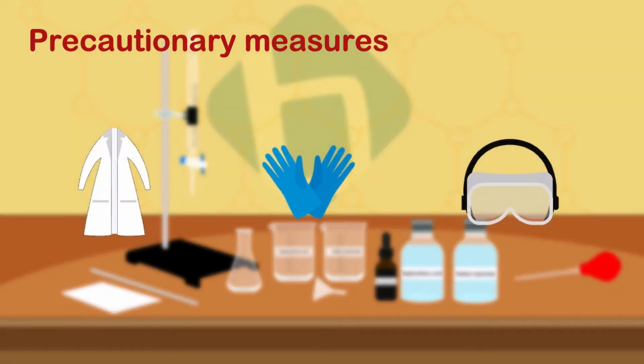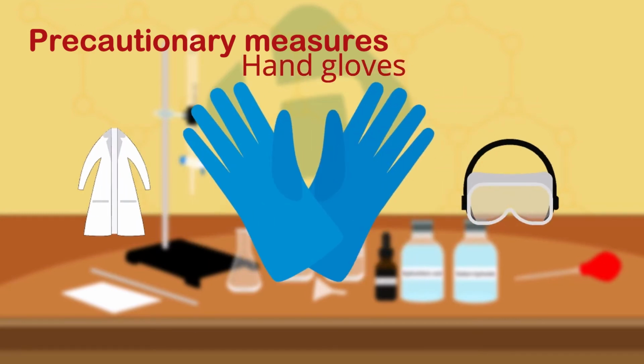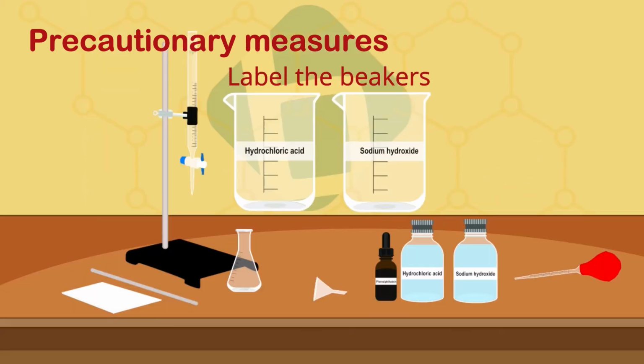Precautionary measures to be taken are: use protective equipment such as a lab coat, eye goggles, and hand gloves. Make sure the stopcock at the bottom of the burette is not stiff, blocked, or leaking, as this will make the experiment unsuccessful. Label the beakers before pouring in the various chemicals to avoid mistakes or contamination.